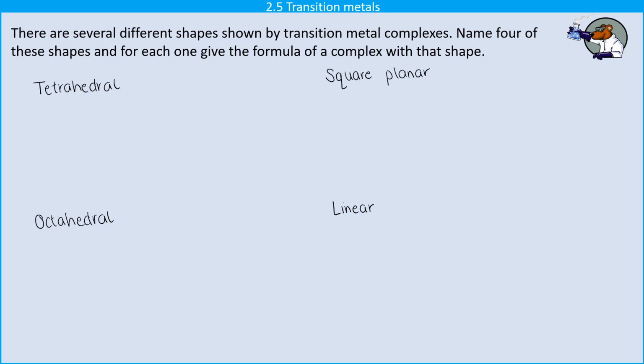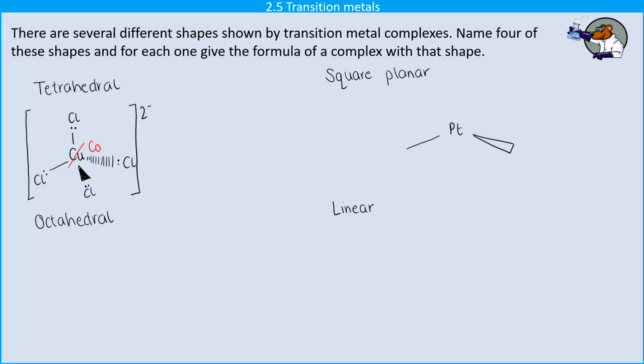Now for each one of these there are some different things that you could have chosen to draw, but we tend to see students drawing the same ones over and over, and you may as well just stick with the ones that you know work. So for tetrahedral, the most common would be a copper ion with some chloride ligands around it. But of course you could have chosen, rather than using copper as your central ion, to use cobalt. That would be really common as well.